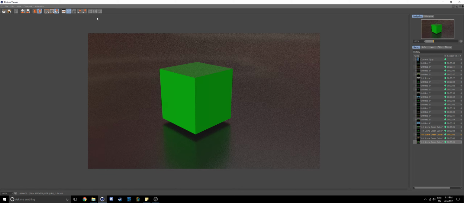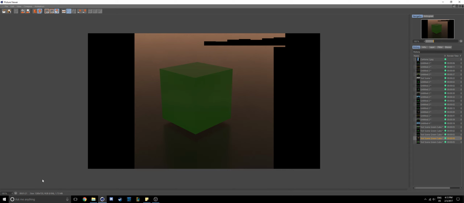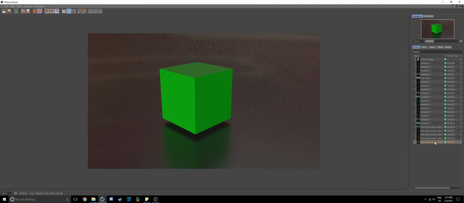A lot of really nice colors in here. The reflection's a bit messed up on the top. That's to do with the texture that I put on the cube, not to do with the texture of the sky. But yeah, so that took 5 seconds to render versus the minute and 21 for it to not even quite finish on the physical sky. It's not the same result, but it is a semi-similar result.